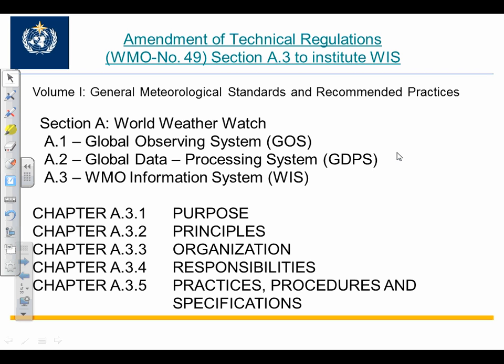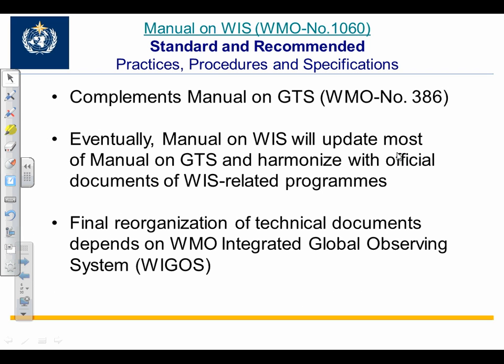So now this is a detail of how this amendment looks like. I have also some text on this, but I'll just show it on screen. So that now we can come to the new manual on WIS, the publication number 1060. You will find a hyperlink in my presentation so that you can download this to your local PCs. It is of course also referenced from the WIS web pages.